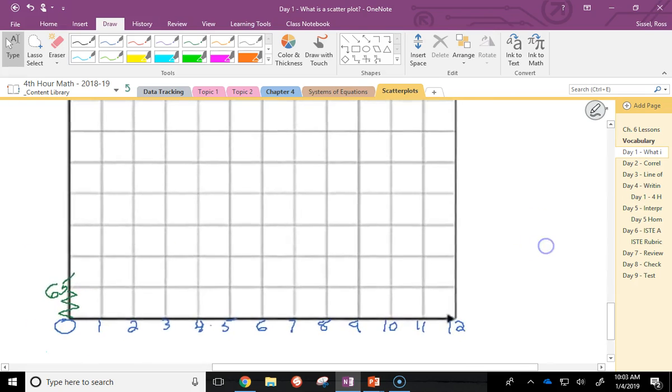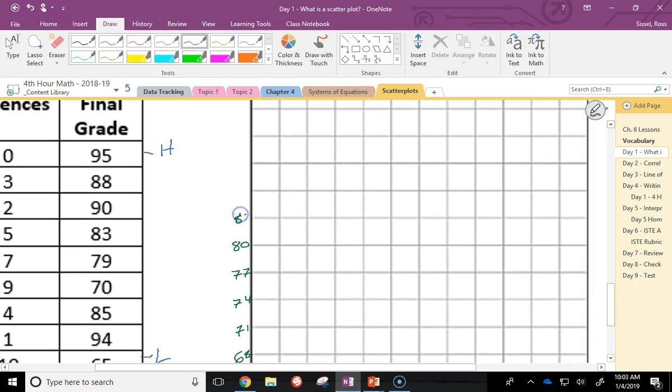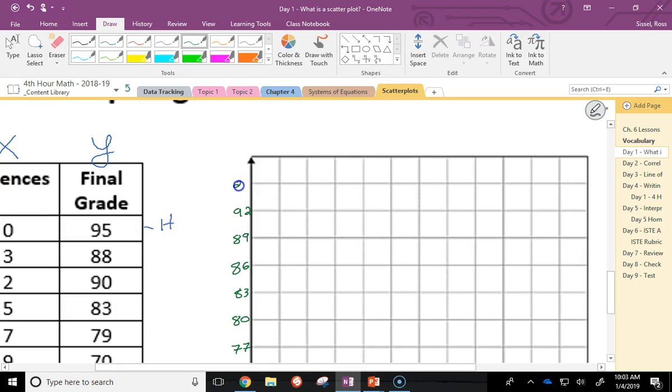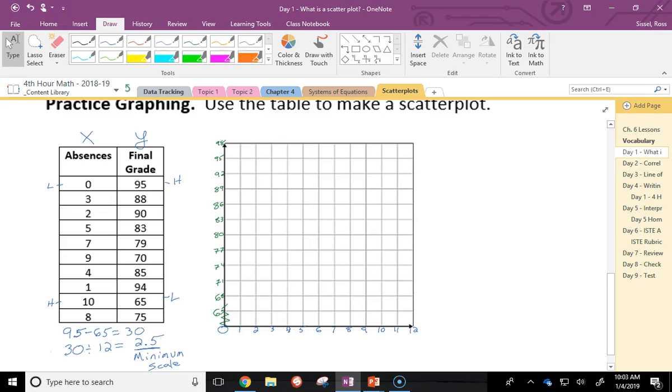Now, I'm going to go ahead and use my scale of 3, and we're going to go up by 3. So 65, 68, 71, 74, 77, 80, 83, 86, 89, 92, 95, 98. Gentlemen, are you doing this on yours? Okay. Now if you look at what we've just done, my numbers went from 0 and I went up to 98. Will that cover my highest score? Yes. The highest score is 95. We've covered that.